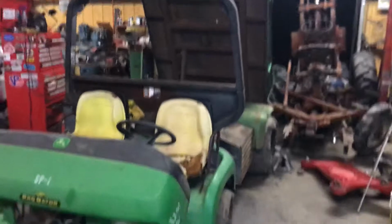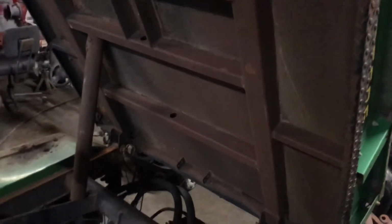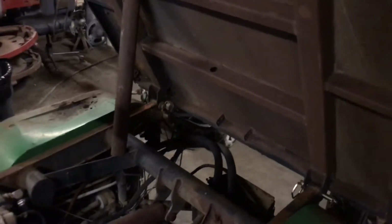The first of which is this very strange looking John Deere Gator. It's a Pro Gator 2030, and I've never seen one of these before. I'm guessing this was a ground maintenance kind of thing. I got the back propped up, and that is heavy back. My dad has a regular Gator from about this era, and it is nothing like this. This thing is HD.